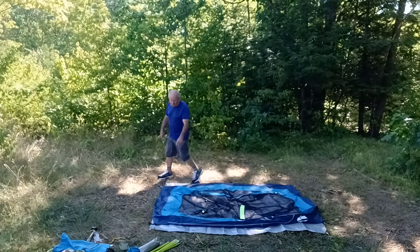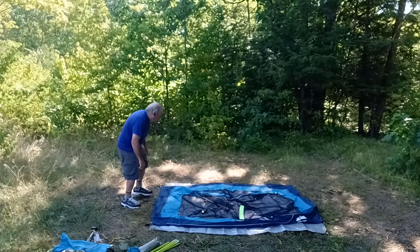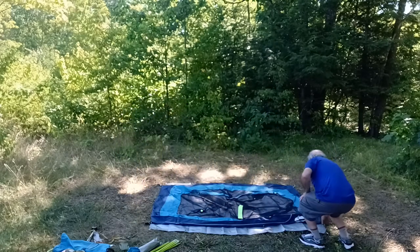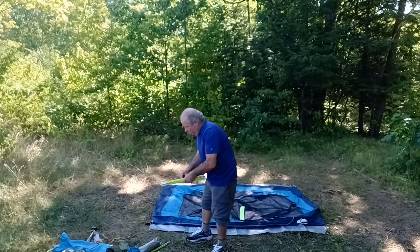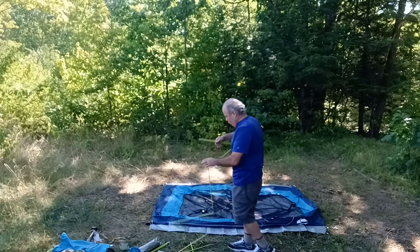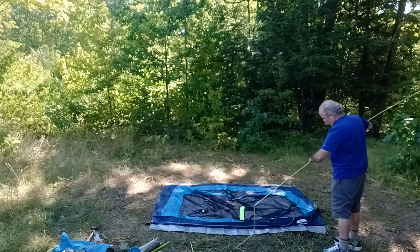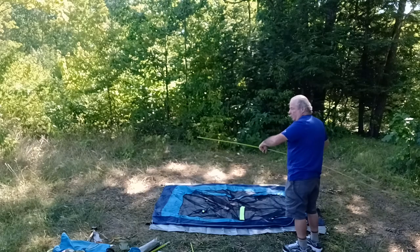I just picked up this top at Harbor Freight. It's 9 millimeter thick, very heavy. I'm going to try it without taking it down, see if I get into trouble. Poles are lightweight. I'm not light. I guess they weigh about a pound each.